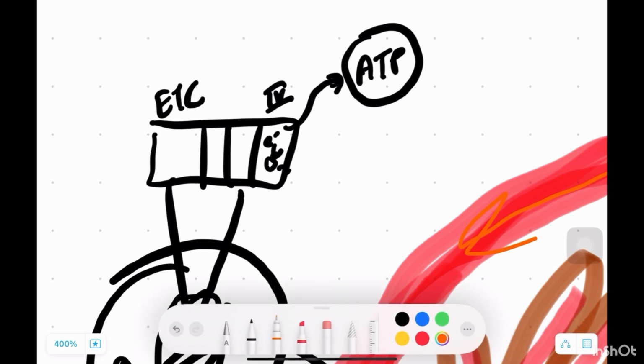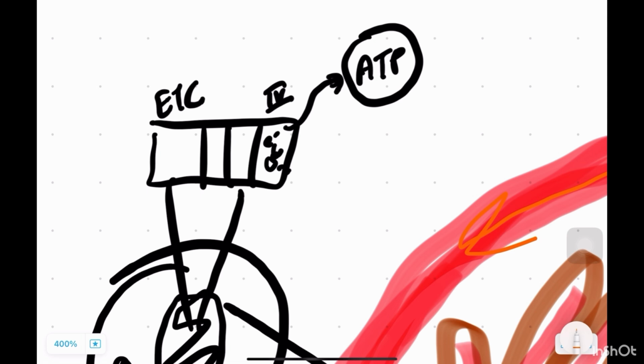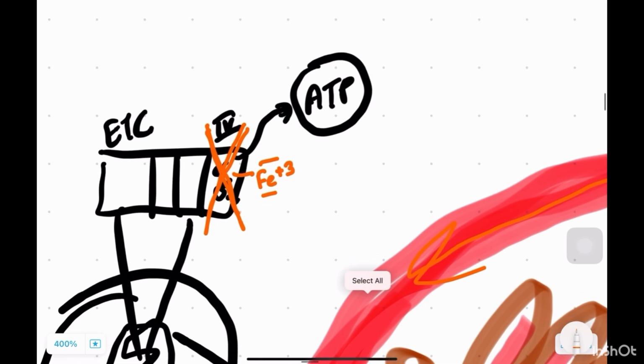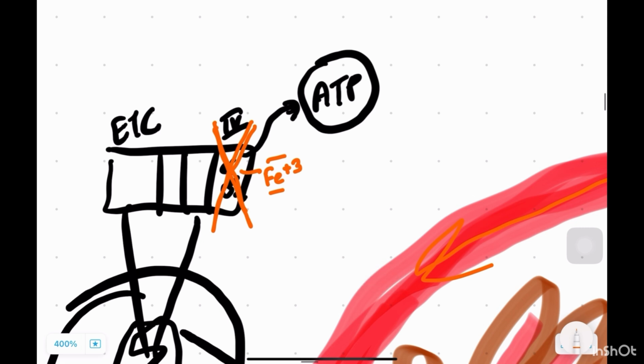Now, what sneaky little cyanide is going to do is block this last complex. It's going to block complex 4. Normally, inside complex 4 cytochrome oxidase, a ferric ion exists inside the ETC, inside mitochondria in the cell. This is different from the oxidized ferric ion inside hemoglobin in methemoglobinemia. That's completely different. Do not get confused. A ferric ion normally is there. There is a reason I'm pointing this out, which I'll tell you later.